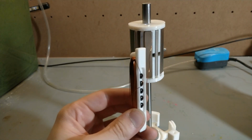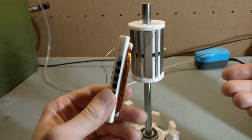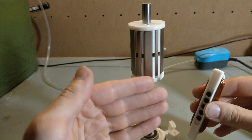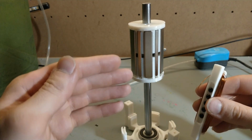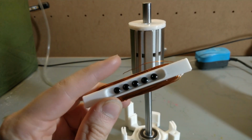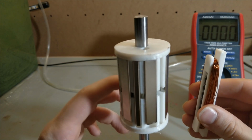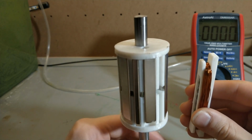Now, modern stator designs actually don't use screws or bolts. They use laminations of steel, and that provides a lot of efficiency. However, the problem is that with those laminations you end up with a monolithic stator rather than a modular one. However, these screws do serve a similar purpose. Let's test the second prototype. Same rotor, same size wire, same number of turns. Let's give it a go.